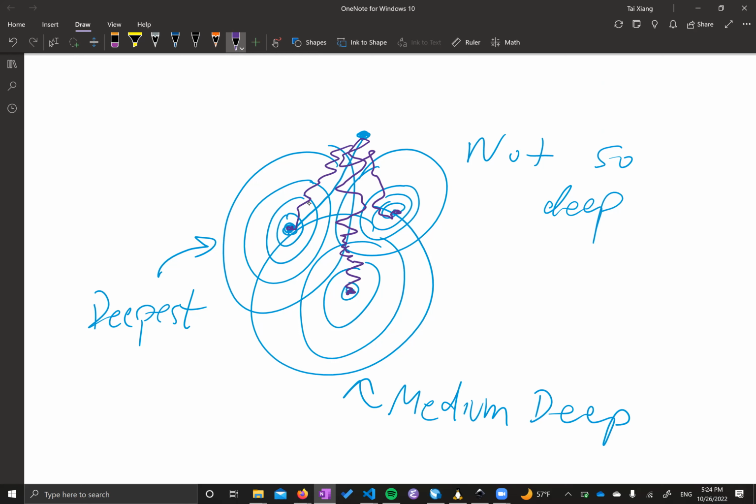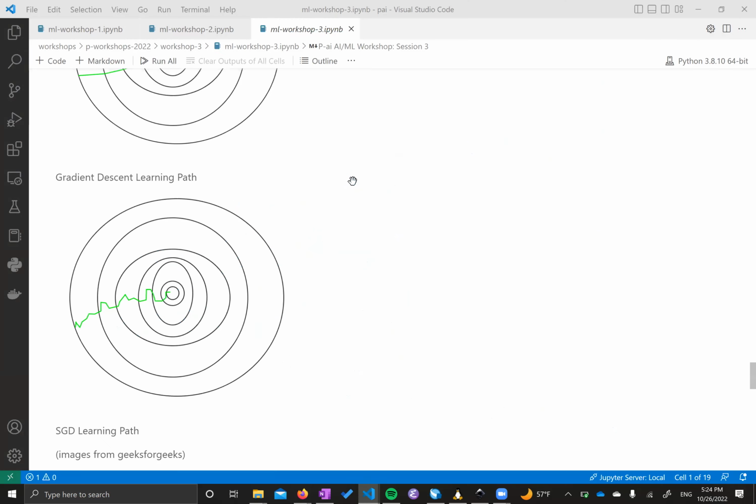Since we are doing an iterative process, what stochastic gradient descent gives us is an opportunity to try different routes to walk, right? And by walking in these weird, random ways, we might accidentally discover different features of our error landscape that will help us out. So yeah, that's stochastic gradient descent. Any questions on that? Yeah.